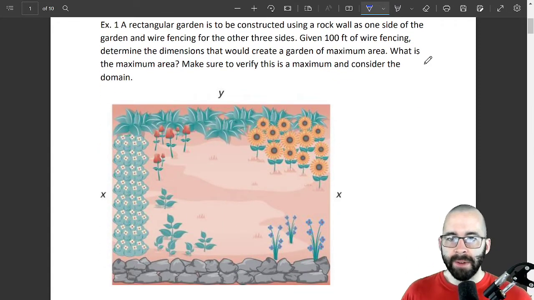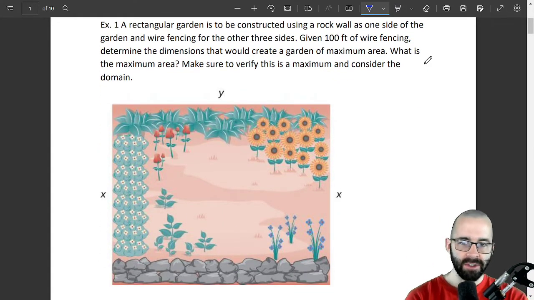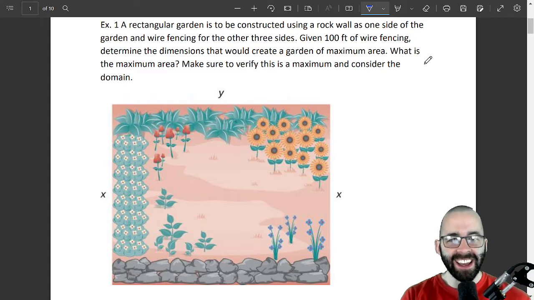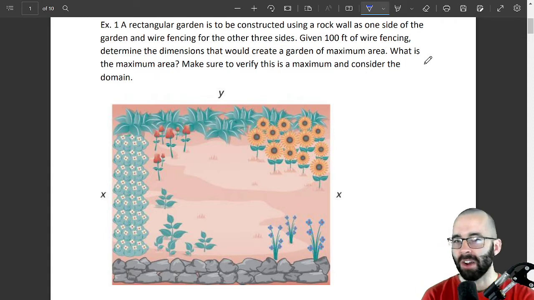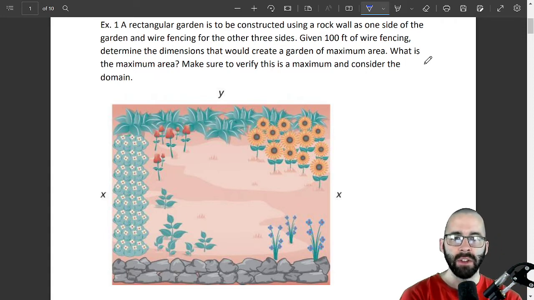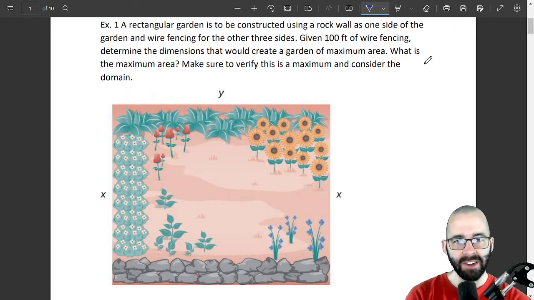Let's start with example 1. We have a rectangular garden, just like this beautiful image from the book. Although the problem with this image is, why do they have x be the vertical? That's kind of silly. Usually we have x be the horizontal, but that's fine. We can call it whatever we want. We could call the vertical water buffalo instead of x. That would just take a little longer.